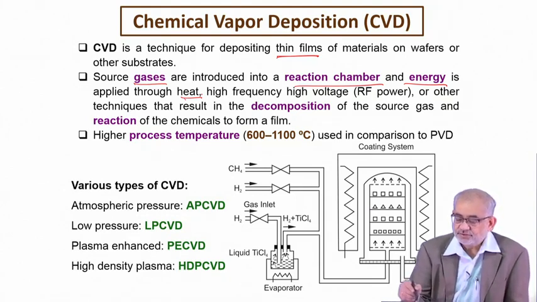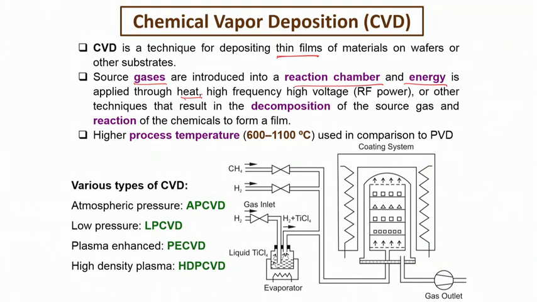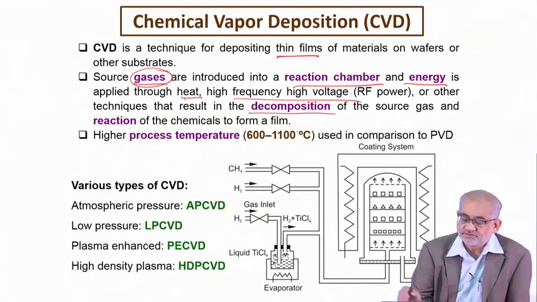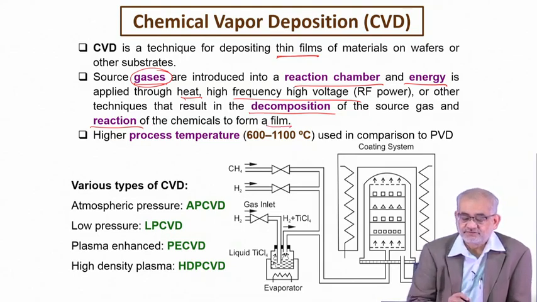We can also apply high voltage in certain cases where we want the creation of plasma or some other conditions. So we can use a radio frequency coupled high voltage supply. All these are essentially meant for decomposition of the gas that we feed in. And it's not just decomposition alone. Once it decomposes, it reacts either with the carrier gas or with the substrate surface, and this reaction produces the thin film that we intend.